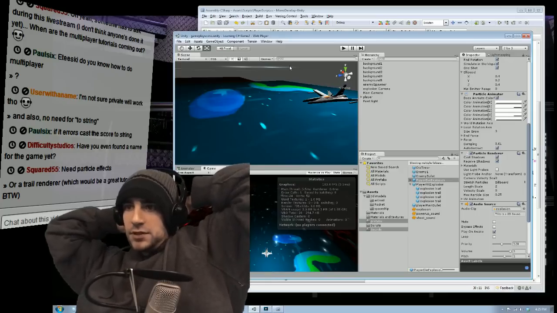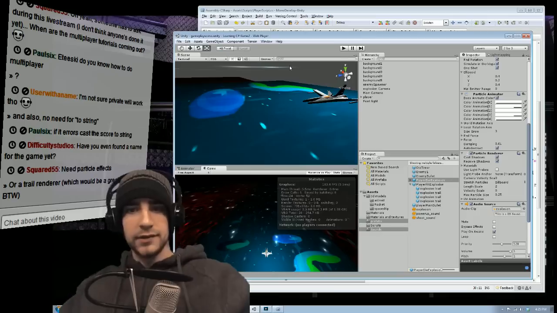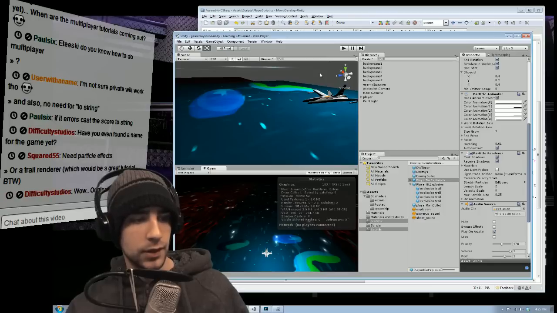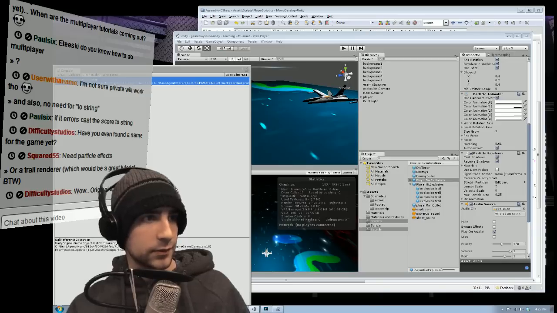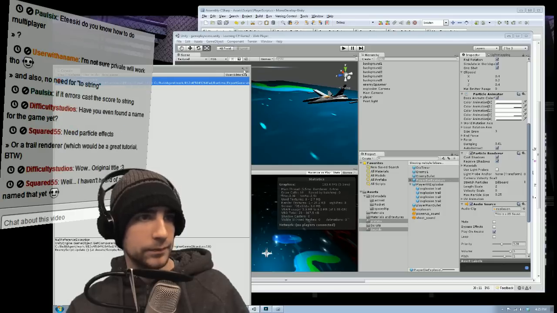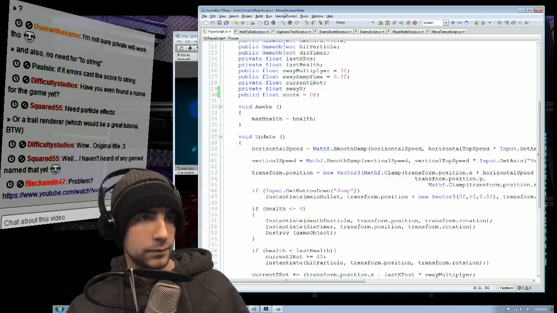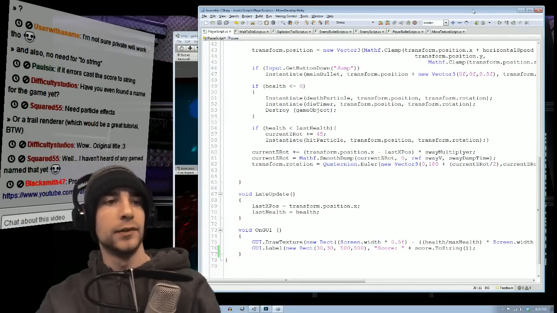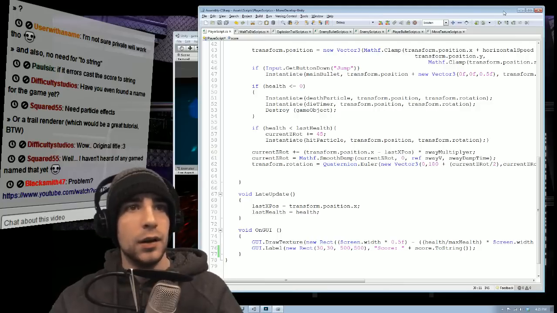Oh, there's no need for toString? Really? Let's test it out real quick. Null reference exception. What in the heck? It's because I'm trying to access the player. Which script am I getting a null reference exception from? Enemy script. So where's my enemy script?